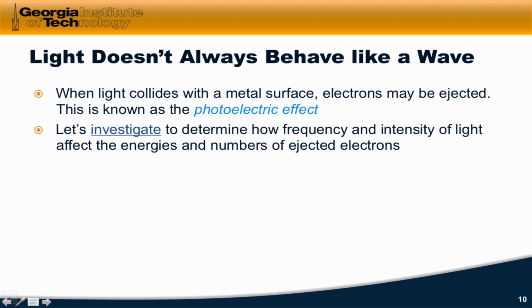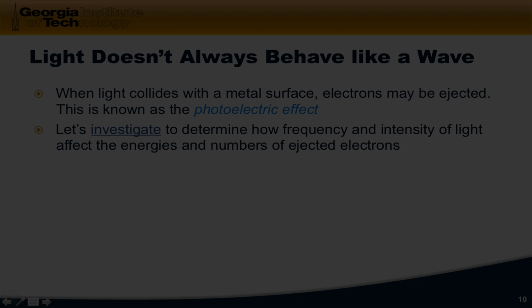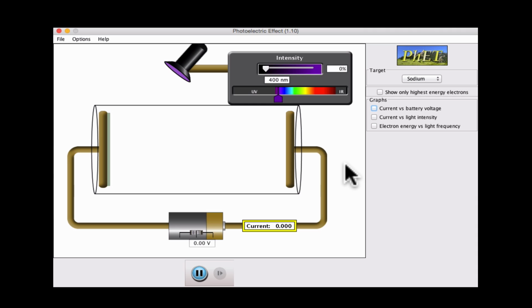Let's investigate the photoelectric effect to determine how the frequency and intensity of light affect the energies and numbers of ejected electrons, and we'll compare the classical wave-like model and its predictions to a model that actually treats light as a particle. Here's the basic setup to observe the photoelectric effect. We have a lamp set to some wavelength and some frequency and some intensity, which is the amplitude of the light wave according to classical theory, a piece of metal that can eject electrons as soon as it feels the light impinging on it, and a plate on the other side to capture those ejected electrons so that we can observe them as a current.